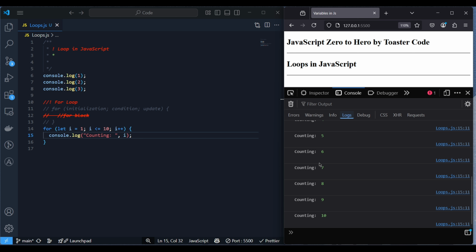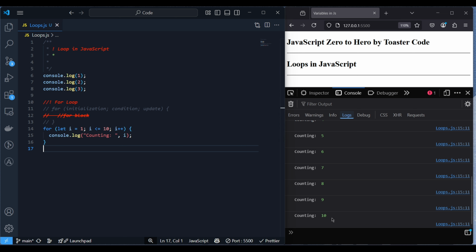Then it goes the same for 3, 4, 5, and after it reaches 10, i equals 10, i is less than or equal to 10, so it printed 10. After that i plus plus made it 11. So it went again, and 11 is less than or equal to 10 is false. So the loop breaks, and you receive the output till here. This is like asking your crush out 10 times in a row and getting rejected just once per loop.